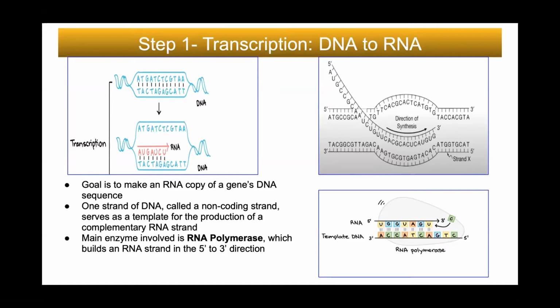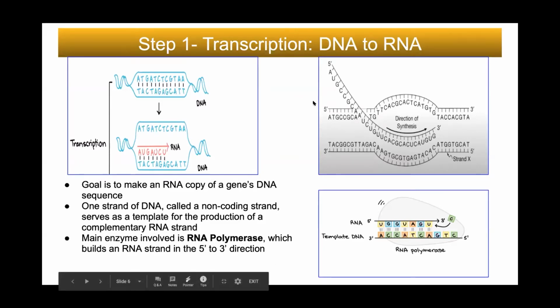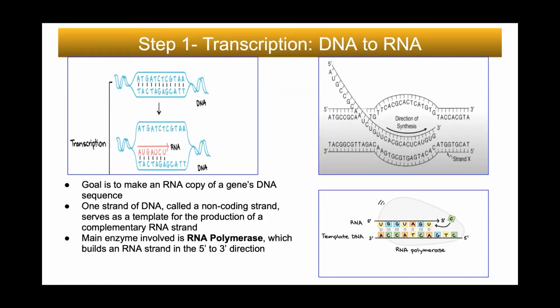Essentially, what happens is 1 strand of DNA serves as a template for the production of another RNA strand. And how this works is because A always matches to T, or in this case, A matches to U, and G always matches to C. When you take half of the DNA, you can easily make another RNA with the help of some extra enzymes, because basically it's already mapped out for the enzyme. And so this enzyme is called RNA polymerase, and it builds the RNA strand with some floating nucleotides in the air in the 5' to 3' direction.